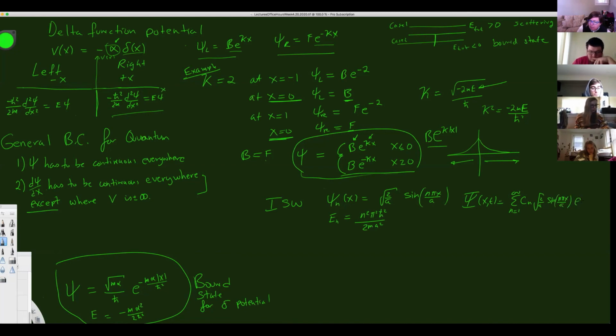And then e to the minus i E_n t over h bar. I'm not going to fill in E_n because it's too much stuff to put into the exponential. Fine. Well, for the quantum harmonic oscillator, we had the psi_n of x were these Hermite polynomials, right? Which I'm not going to write down because they're all different for every single n, but there's infinitely many of them. And then E_n, if I remember correctly, was h bar omega times (n plus a half).